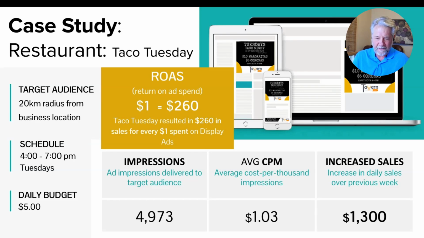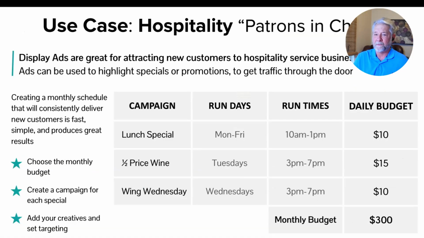The agency went into them with our guidance and said, listen, calculate what your run rate was for the last 4 Taco Tuesdays. Keep that in mind. Let's see on Wednesday how we did in the till on Tuesday. And according to the proprietor, they had increased their sales from their run rate by $1,300 by spending $5. That's every restaurant. That's every day of the week that this is possible.